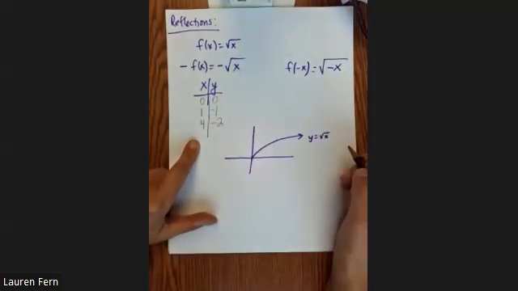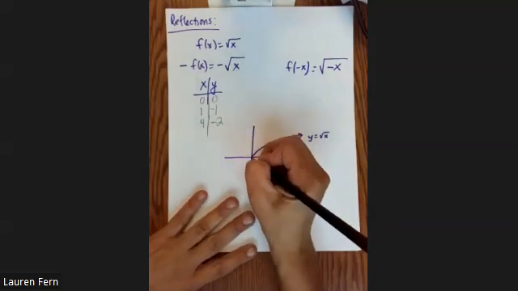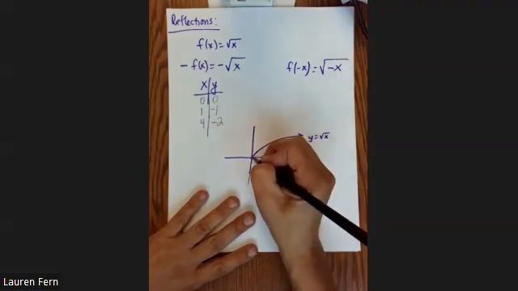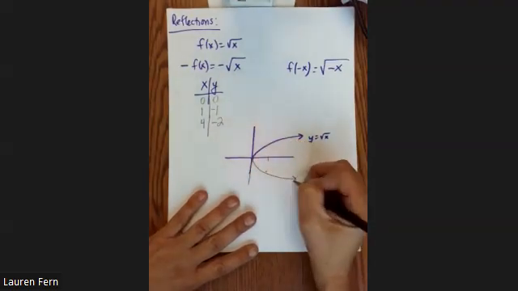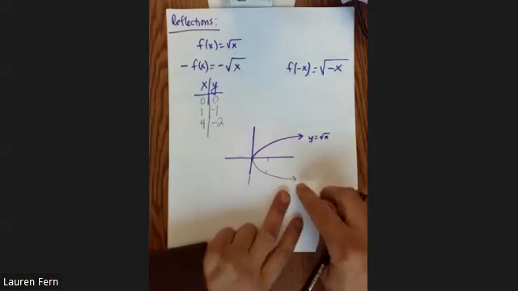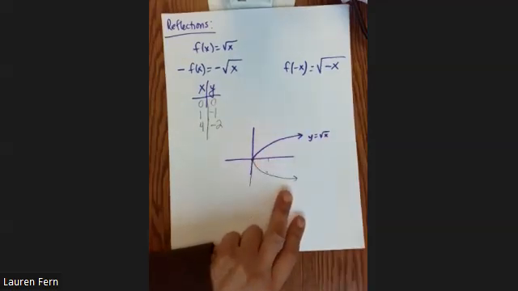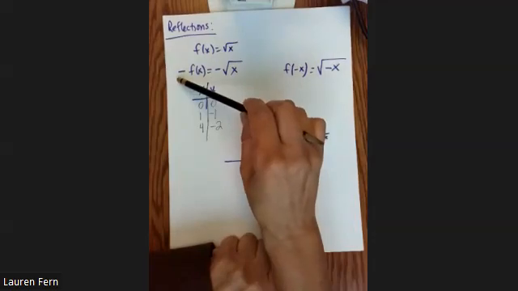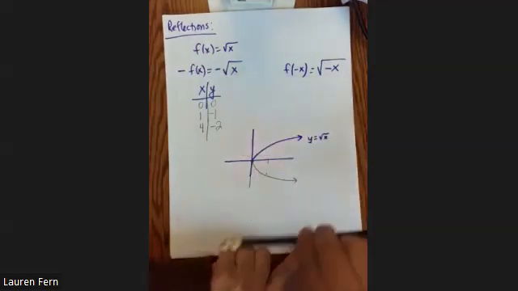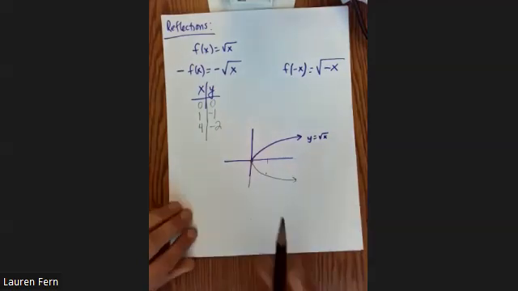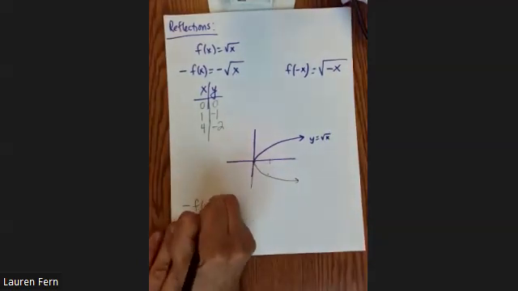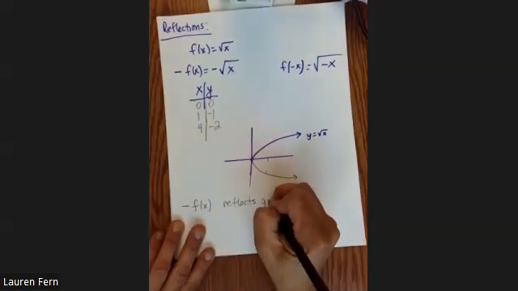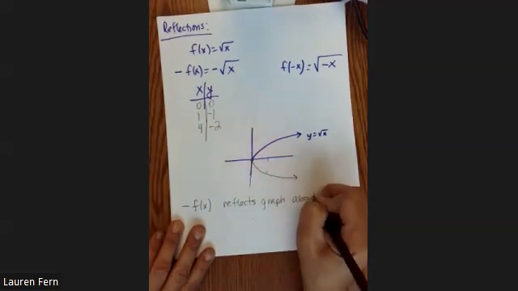Beautiful. Negative 2. So if I graph that, I'm at 0, 0, but now I'm at 1, negative 1, and 4, negative 2. Didn't it take my graph and reflect it about my x-axis? If this is where f of x is, the opposite sign of f of x is going to be on the other side of that axis. So I'm going to say negative f of x takes your graph and reflects it about the x-axis.